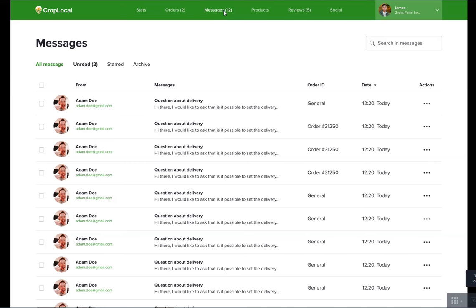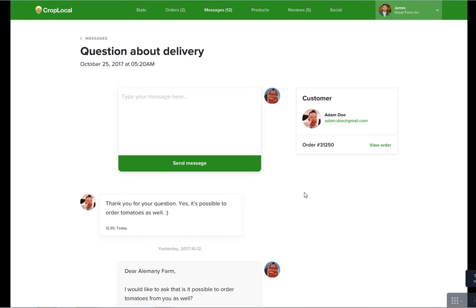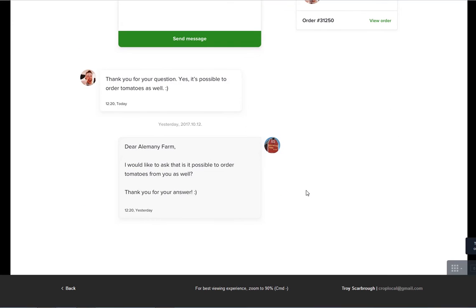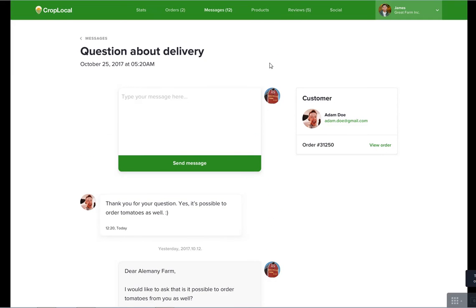We'll jump into the next tab. There's an option to message the farmer, or for the farmer to message the consumer. Say you had apples listed and you ran out of apples and they made this order with you. And you needed to let them know, like, hey, the apples are no longer there, so why don't we find a replacement for you, or I can remove them from your order. That's what this system will be there for. If the customer has any questions, they can send them to you. It's like an instant messenger system for communication between consumers and farmers.